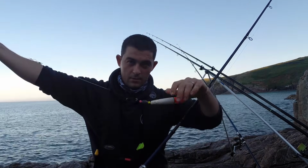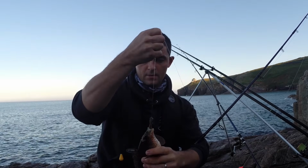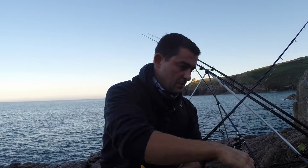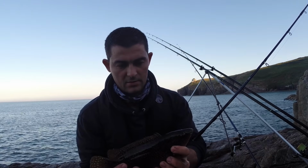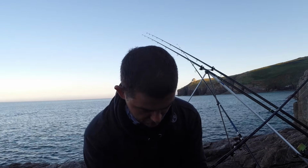Well, the sliding float rig has worked with a lovely coloured ballan wrasse. Oh, I tell you what.